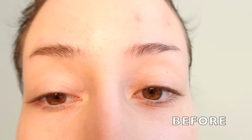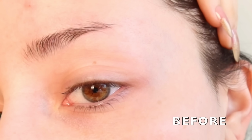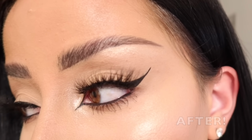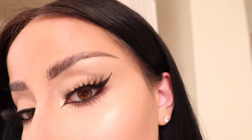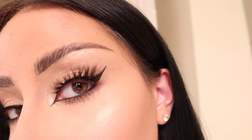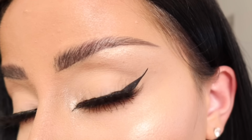Drum roll, please. We're gonna show you the before again for a little bit of contrasting excitement. And ta-da! You can see this is them all finished, all done up, filled in by moi, looking so fierce. This is an Instagram brow. Wow, look at that. Also, that wing liner, fabulous, but that's beside the point. The brows are flaky, as the kids these days say, and as I would say, fabuloso. Oh my God, look at how snatched it looks.